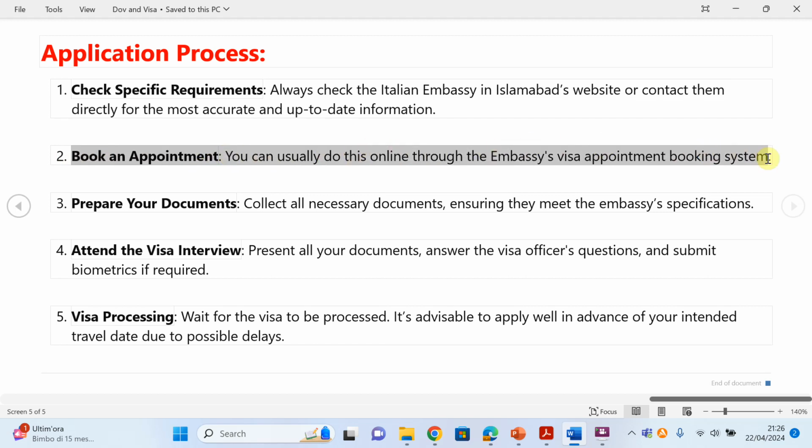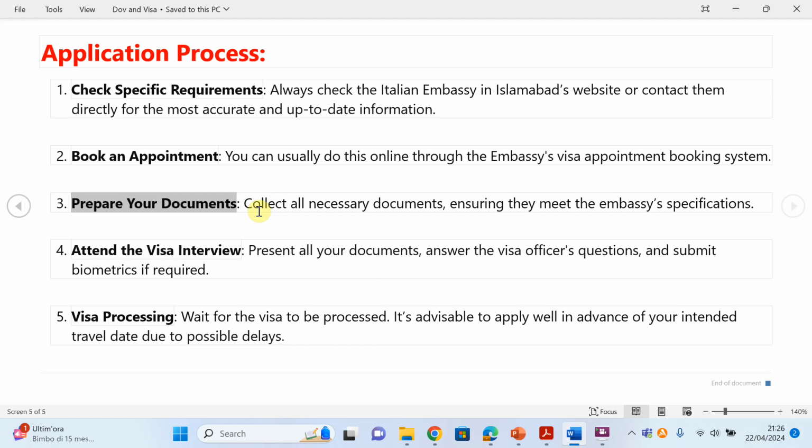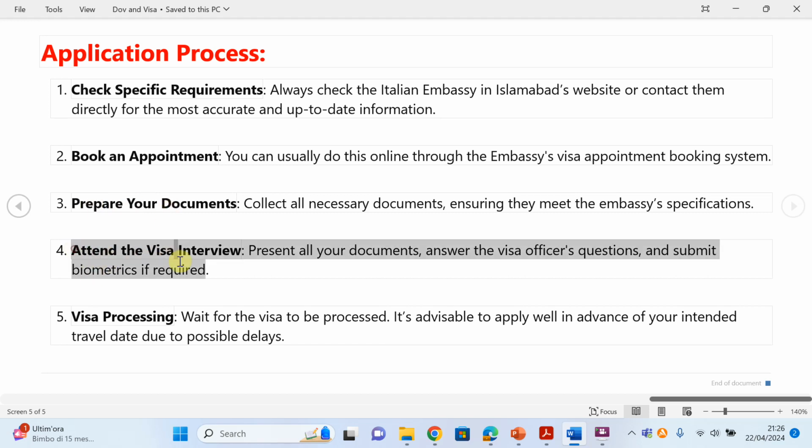After getting the appointment, prepare your documents: one original set for DOV and visa, and 1 or 2 sets of photocopies for these 2 documents. Then submit your documents to the embassy or consulate, and maybe they will ask for an interview. Sometimes for master and bachelor they ask for an interview. Attend the interview and then wait for visa processing.